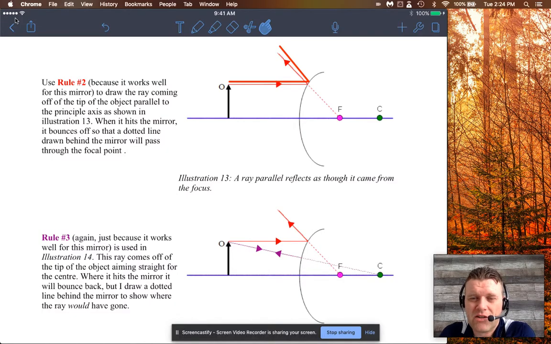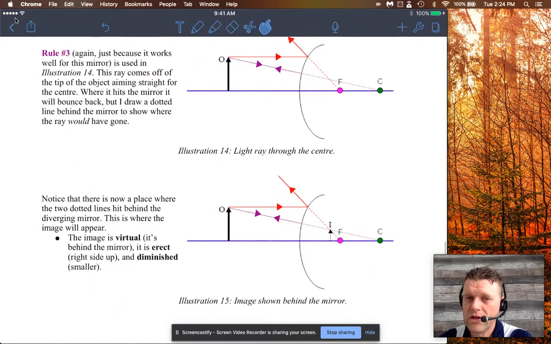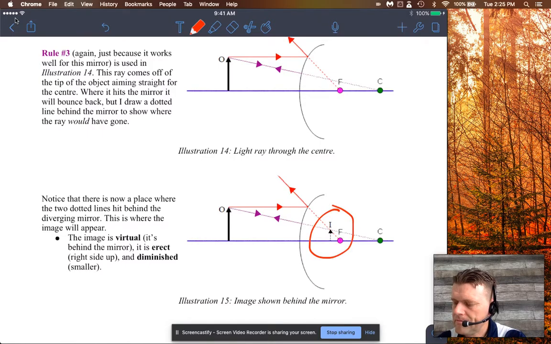But obviously you can't get to the center of curvature because it's on the other side of the mirror. So his purple line comes and hits the mirror, and then goes right back along that plane. So there's no convergence, so there's no image formed in front of the mirror. It's not even possible. But what he shows is there is a virtual convergence behind the mirror, which occurs right here, right there, if you can see that. And where that convergence happens, you'll get a virtual image.